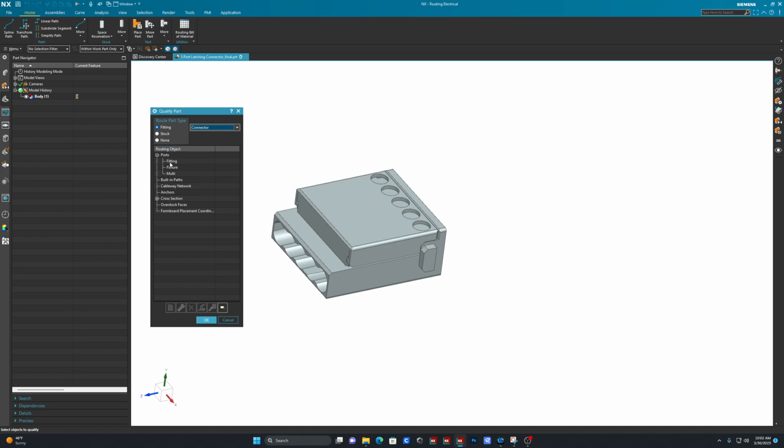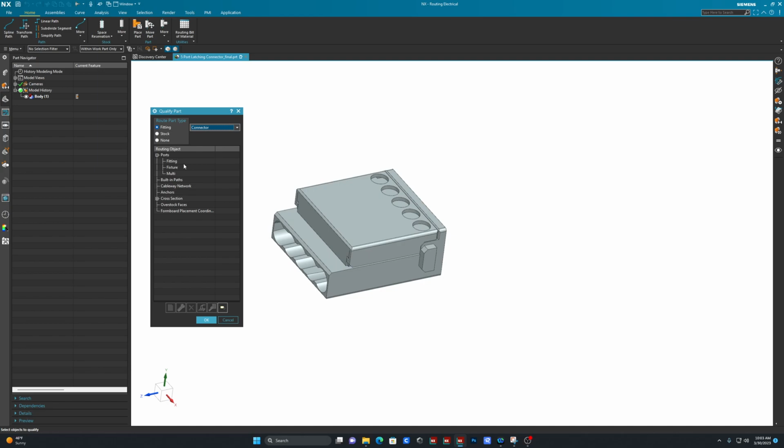And then you have three types of ports. Okay. Now, usually a route part type that's a fitting, and a connector, usually it has two types of ports, okay? And they're either going to be both a fitting port, or it's going to be both a fitting and a multi-port, okay? Now, what exactly do these three mean? A fitting port is just used to specify in NX how it's going to mate to the device. That's it. It doesn't have any other intelligence. It doesn't have how many terminals. It doesn't have any of that. It's just used for positioning.